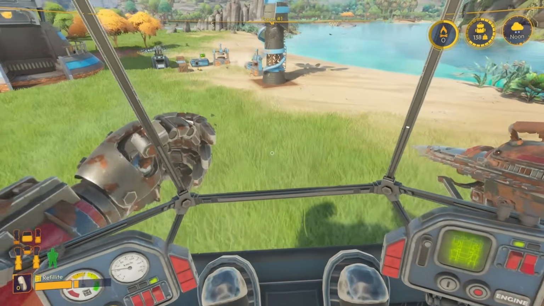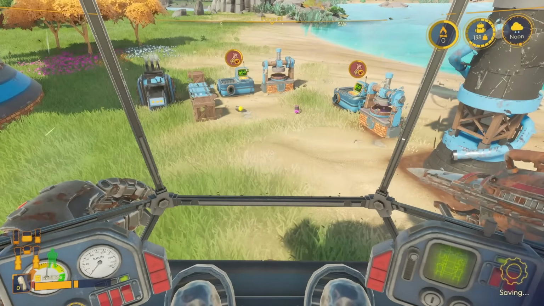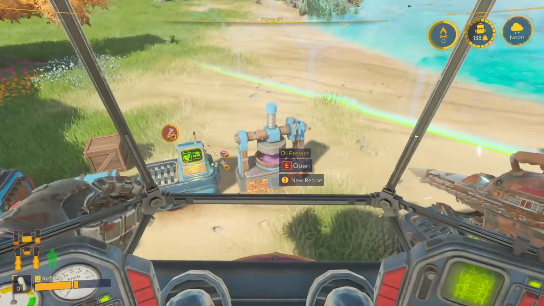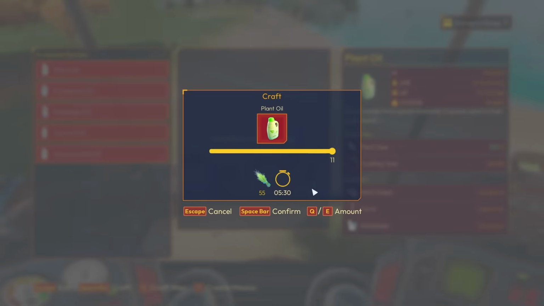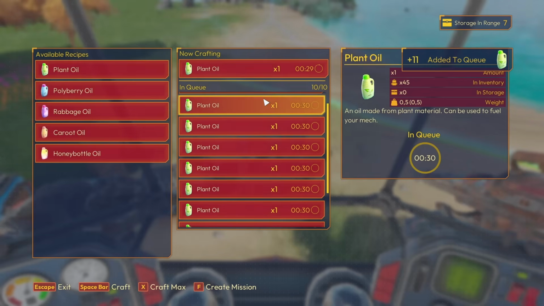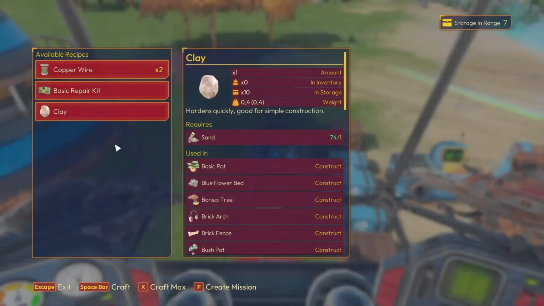And I suppose I could put more. Oh, I'm using the repholites as fuel now. Look at that. I didn't even realize I'd run out. So we'll do some more plant oil. We've got carrot oil as well. Yeah, we'll just do a whole bunch. The queue is limited to 10 on pretty much everything. We don't have anything new in here.